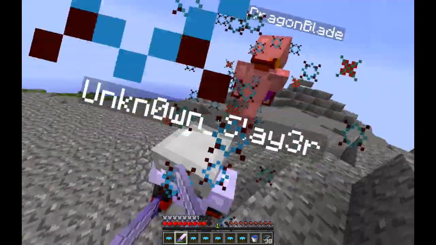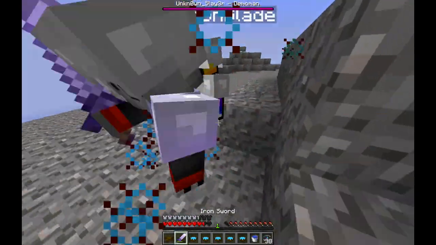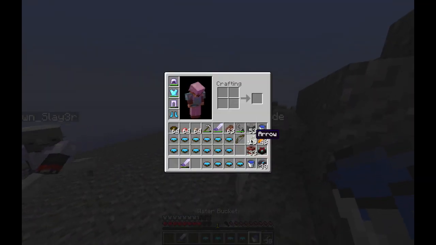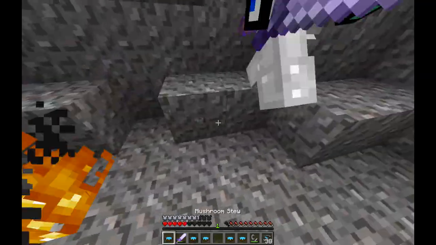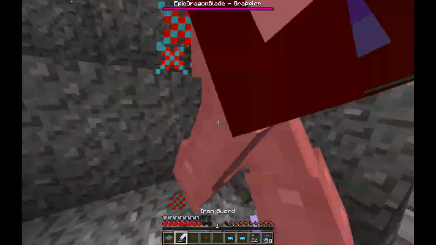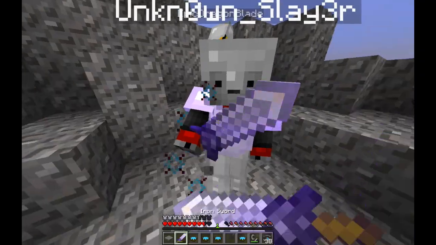So I'm fighting these guys. I'm not really too worried. I'm not focusing on one really, because I figured I could probably take them. I switched to my flint and steel right there. Don't get either of them on fire. And then that happens, and I'm like, oh wow, this is going to be bad.